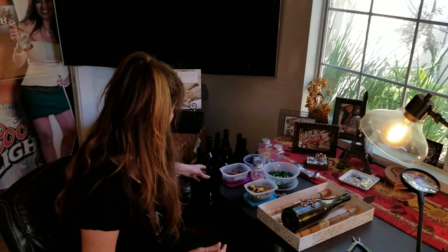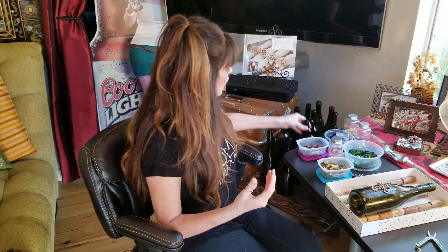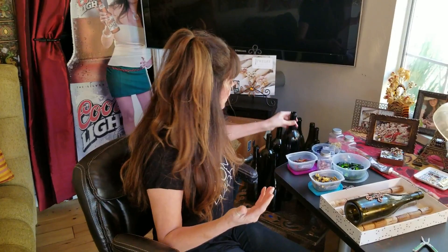This is what it starts out as — just a regular wine bottle. Step one: drink the wine. Step two: remove the label by soaking the bottle in water overnight. Chardonnay bottles are slightly different in shape than Cabernet or Pinot Noir bottles, but it doesn't matter — they're all roughly the same size. Once the label is off, step three is to attach the mosaic glass tiles to the bottle.